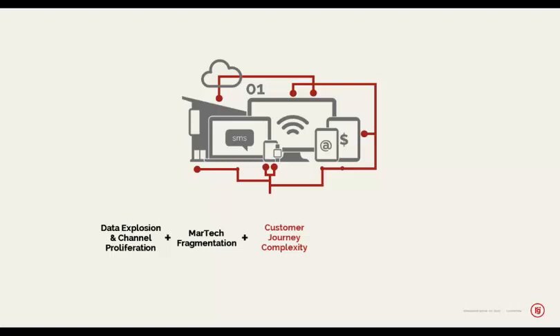Third, the complexity of a customer journey has increased tremendously with the advent of independent product review and recommendation sites. Customers are bringing their phones into stores and looking at reviews while examining the physical object in front of them. With COVID, the requirement to use tools like AR and VR — augmented reality and virtual reality — to examine products we may not be able to see in person has grown. The complexity of the customer journey has exploded along with data and channel proliferation and fragmentation into multiple different teams.